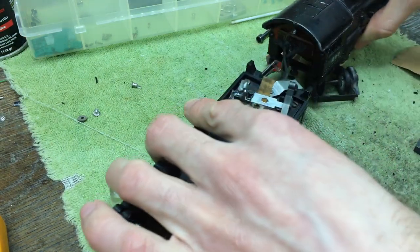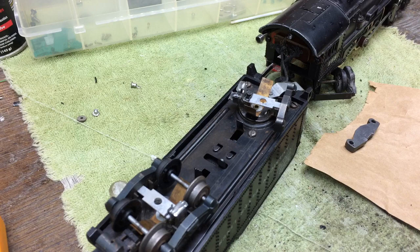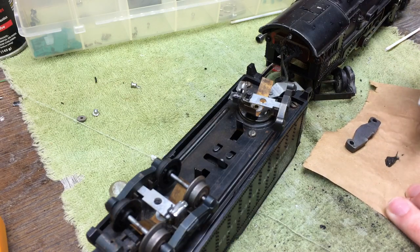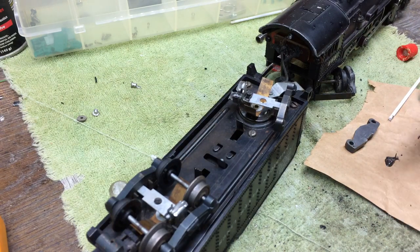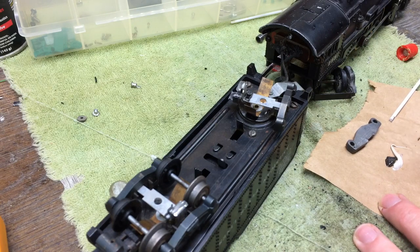So what I'm going to do is try this again with JB Weld. Epoxy would probably work as well, but JB Weld is epoxy with metal in it, so that's what we're going to do. This is not going to take much — hopefully I don't waste any here. Oh, the hardener has hardened — can't get the cap off. Oops, that's too much.